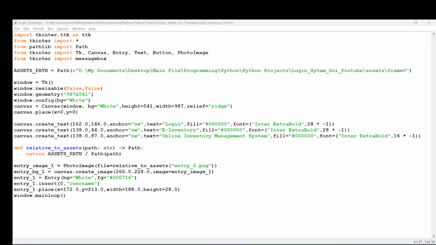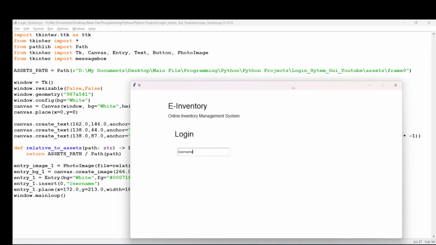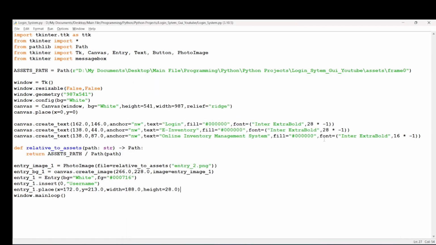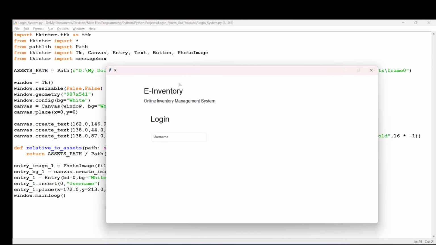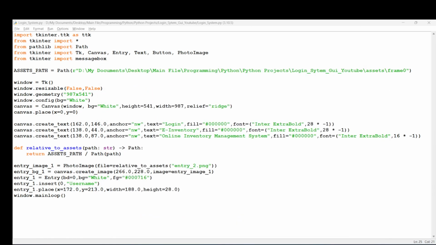I don't need the decimals really, but you can see the entry box here, so I'm going to remove this border. Alright, so we need to make our bd equal to 0. Yep, so you can see our entry.